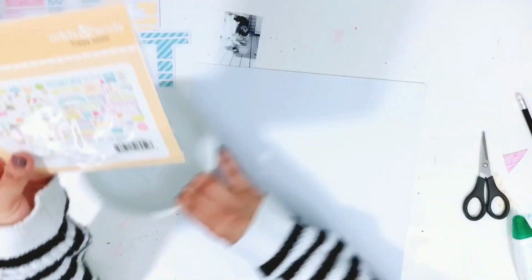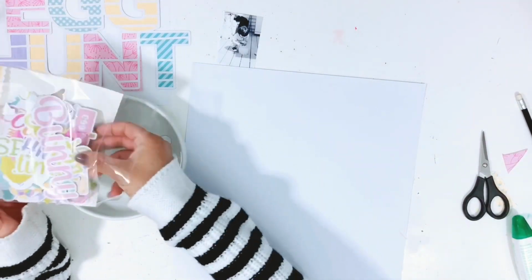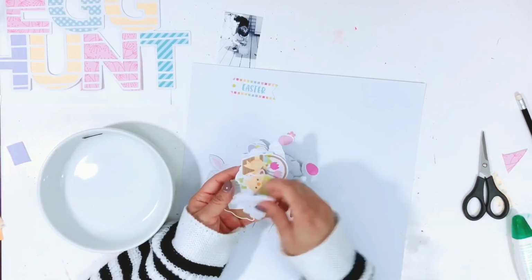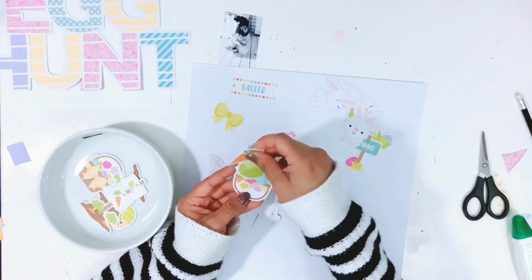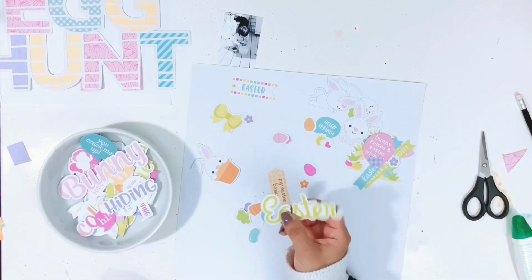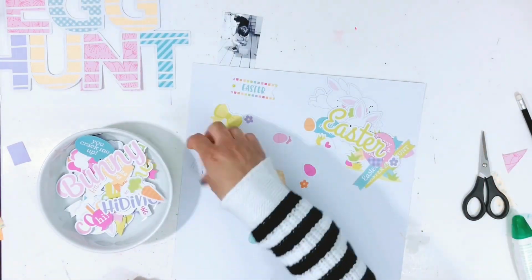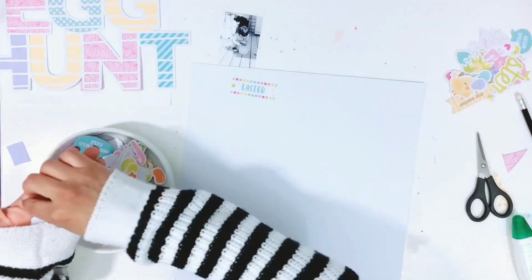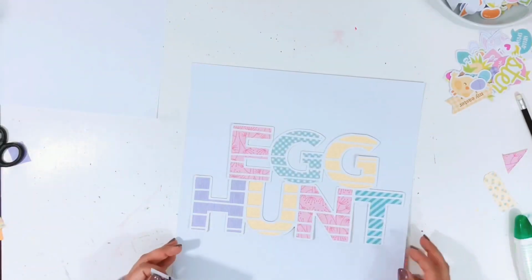Here is the odds and ends pack from Doodlebug. It is the Hoppy Easter, and I'm just gonna open it up, dump these all out, and then go through them and pick out some of the ones that I want to use on my layout. They all don't make it on the layout, but most of them do. So I picked out an Easter bunny and some sayings and some eggs. So just some different die cuts to go along with the cut file.